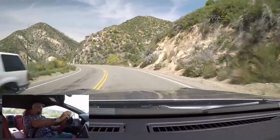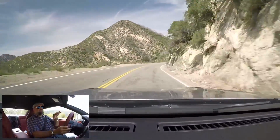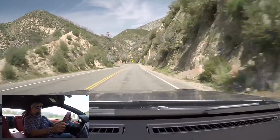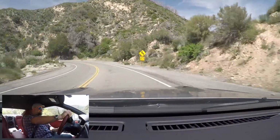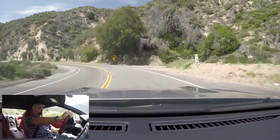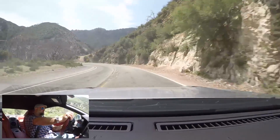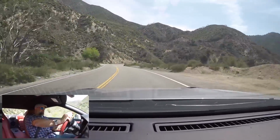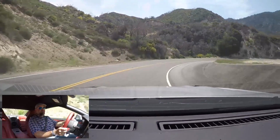And for those unfamiliar with the term, tramlining is when trucks and other vehicles cut grooves in the road, and then the front wheels dart about and follow those grooves. It means you have to keep two hands on the wheel because it could almost rip the wheel out of your hand, so it does tramline a lot. And originally I thought that was because the front tires were too wide. They're only 255, so it's not that.